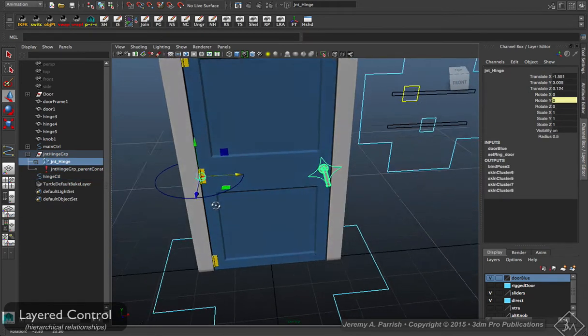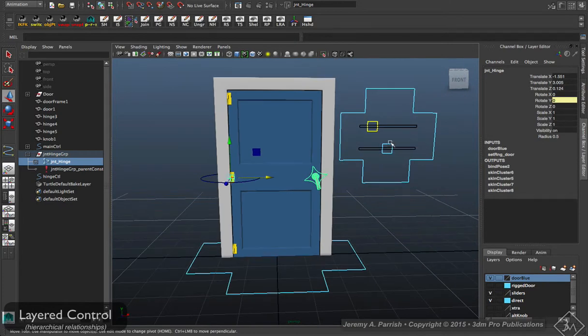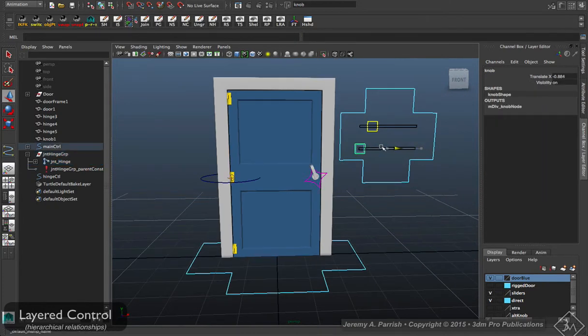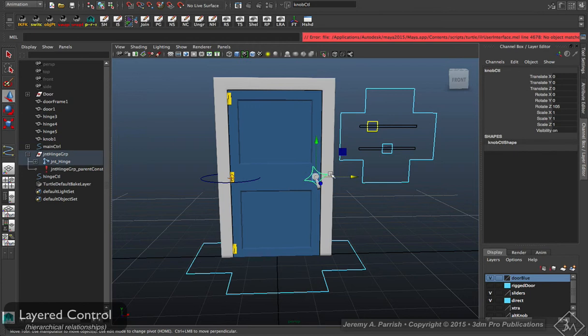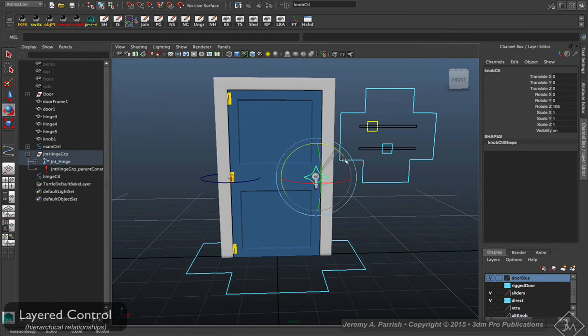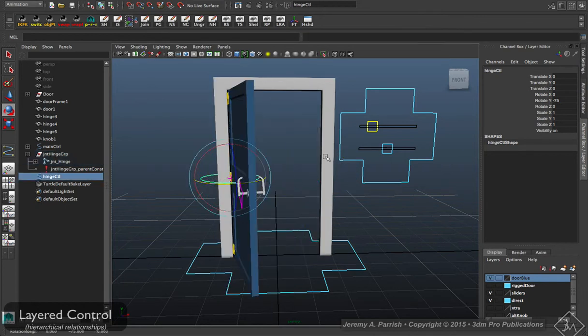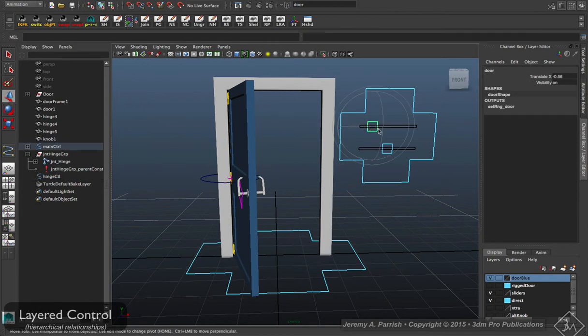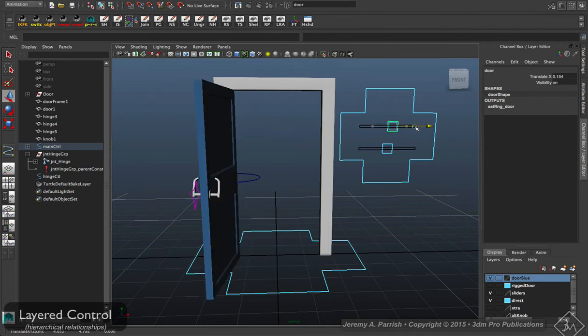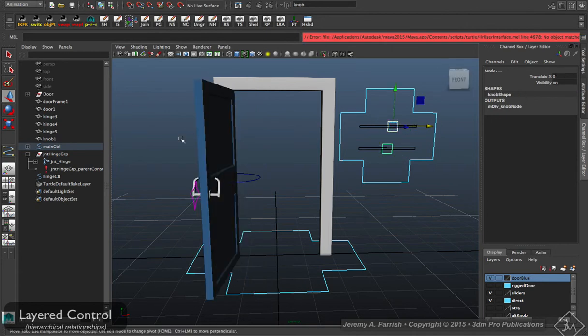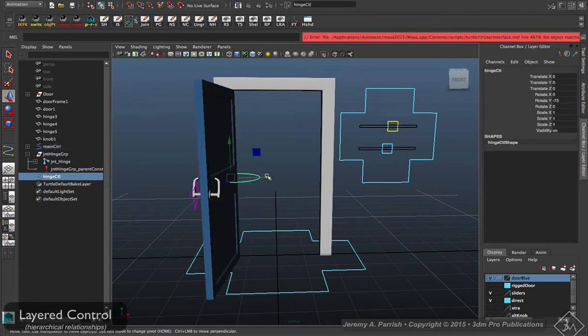So now it should be parented directly to the joint. So now the knob should work. Okay, so it works in both cases. And now we have that working, and we also have our slider, which should work as well. Okay, so all of our controls now work no matter where the door is.